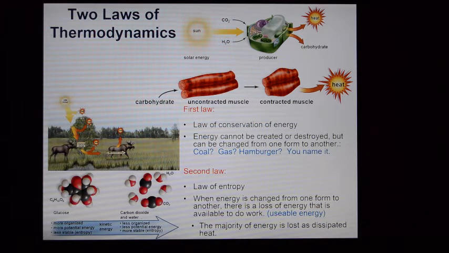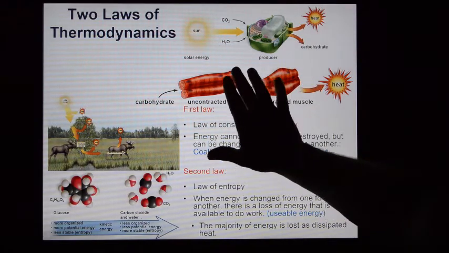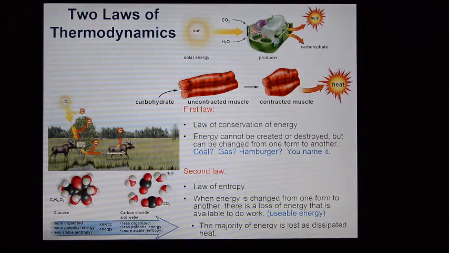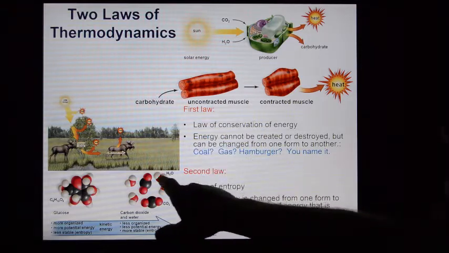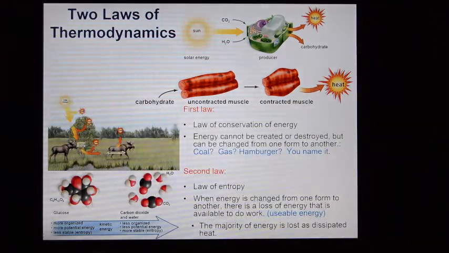Okay. This screen is on right now because there's energy coming in from the wall. That energy coming in from the wall probably came from a coal-fired power plant here in Tuscaloosa, and that's a fancy way of saying that it came from coal, and saying that it came from coal is a fancy way of saying that it came from the sun at some point.